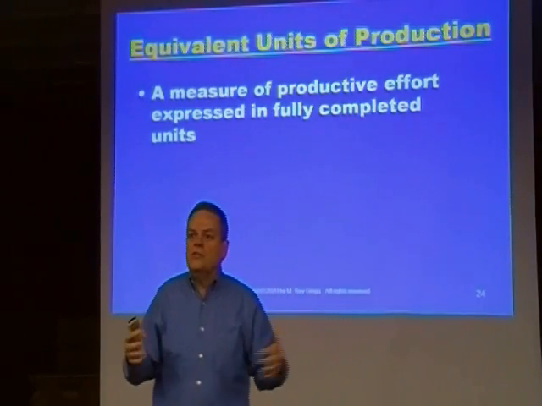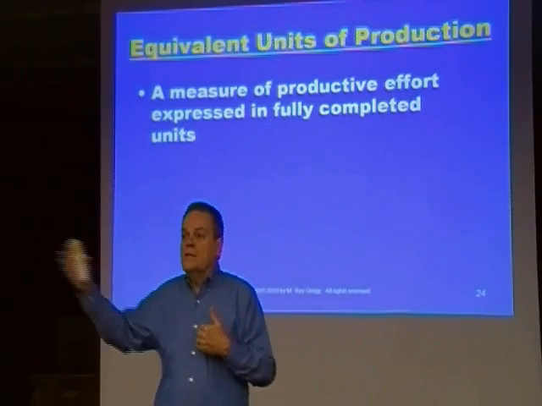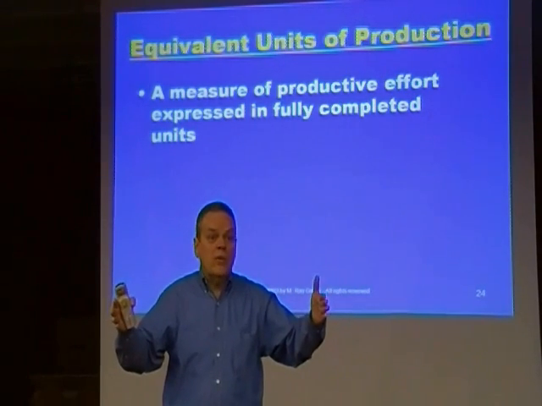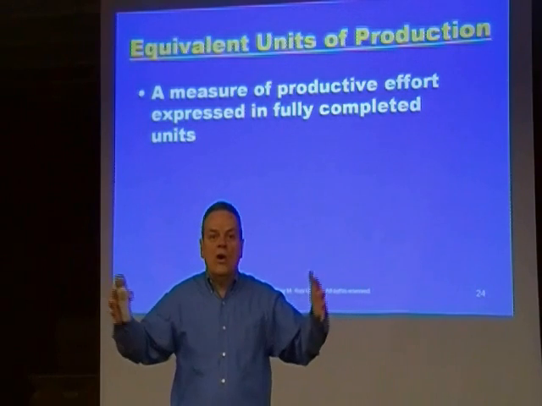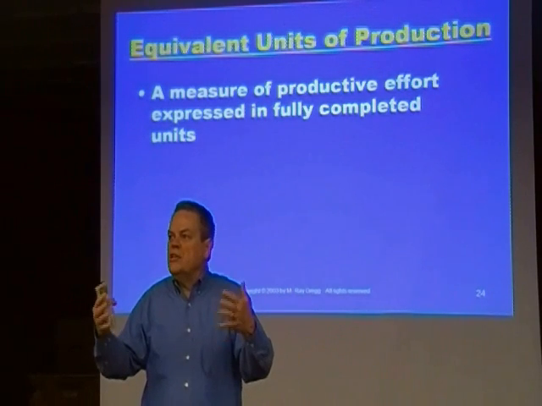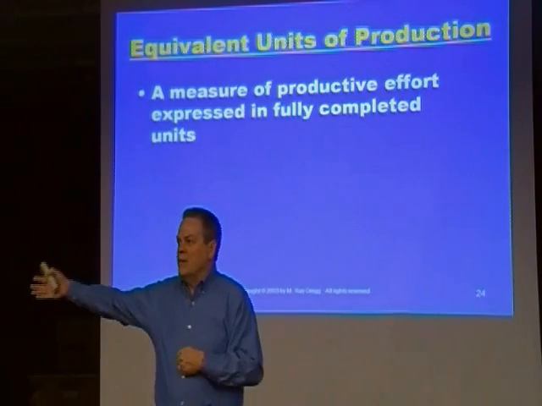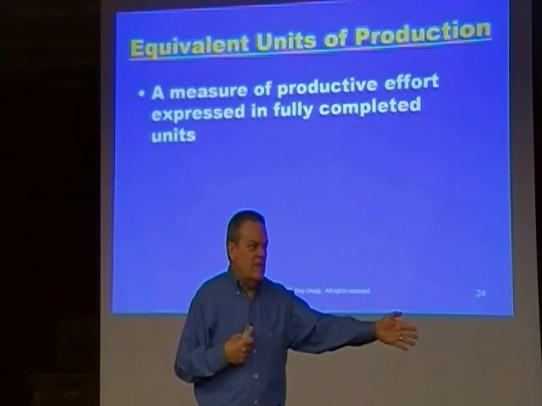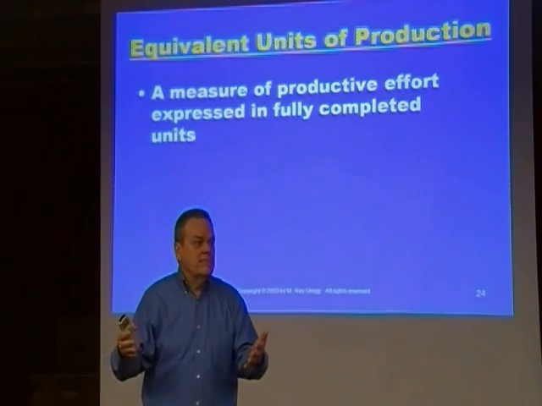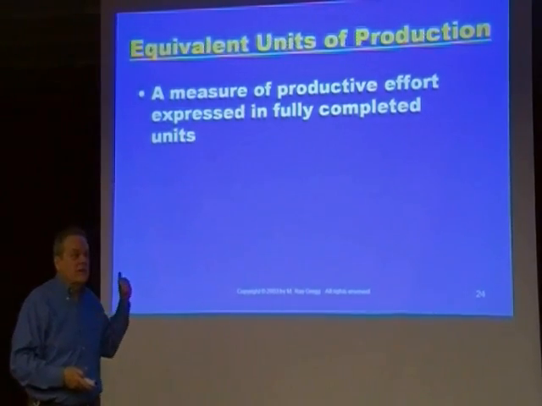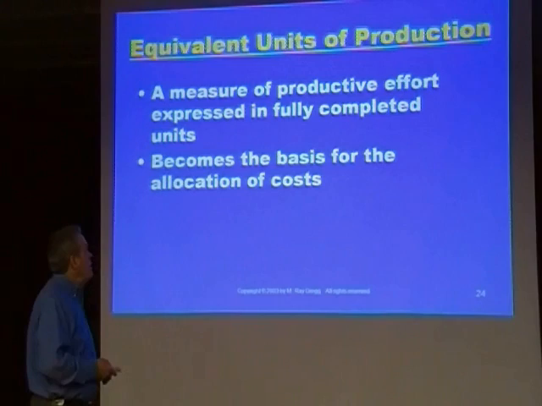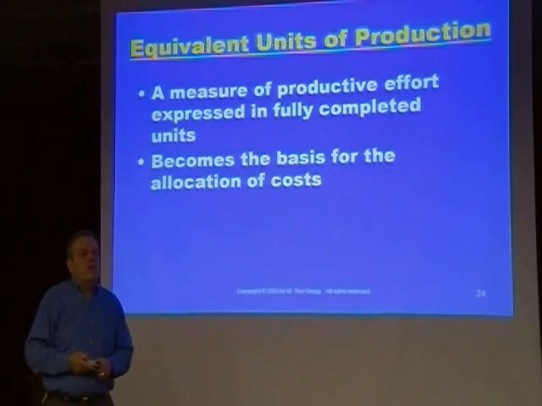So really, there is the potential that we have 3 months over which to spread our efforts on the units on which we work. What if all of that work that we expended this month resulted in completed units? What if we didn't have any beginning inventory? What if we didn't have any ending inventory? How many units would we have produced working this hard? That's equivalent units of production. How many units could we have produced working this hard with no beginning inventory and no ending inventory?